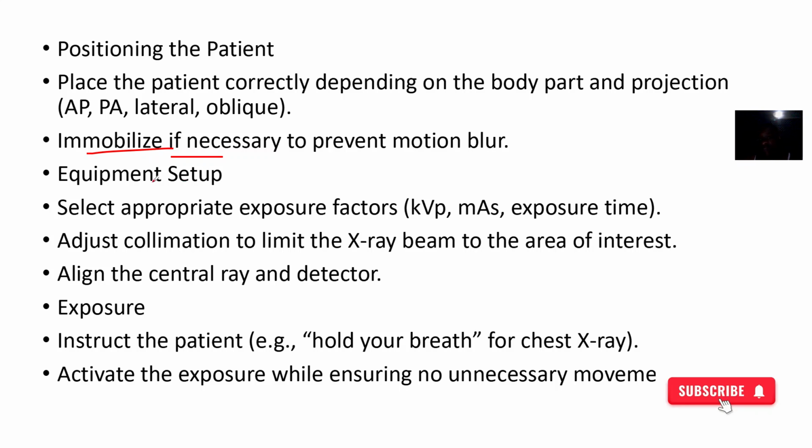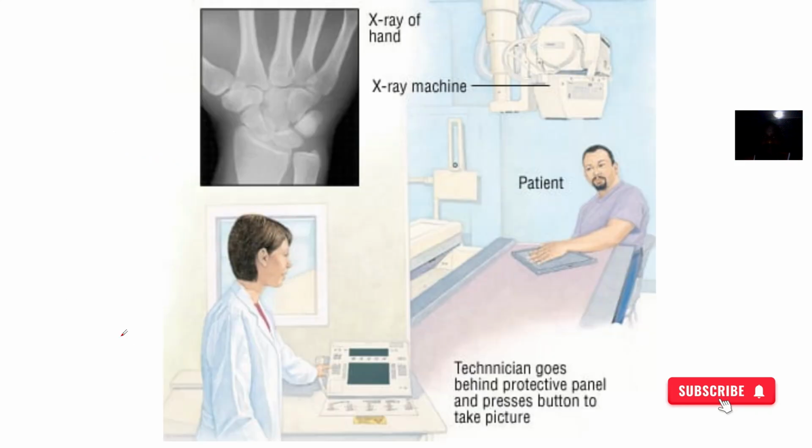So, equipment setup. This is where you now set up, check out for the best exposure for the patient, and all of that. Also exposure: if it's around the chest, you know when to tell the patient to breathe in, you know when to tell the patient to breathe out.